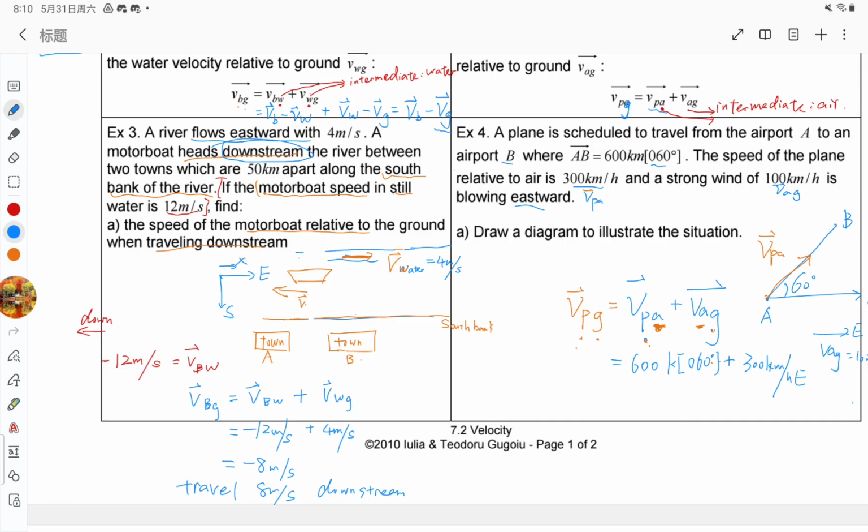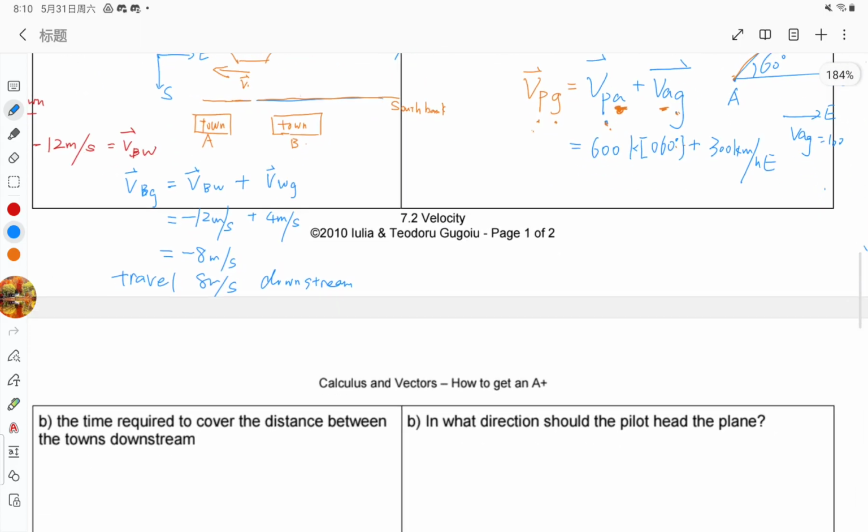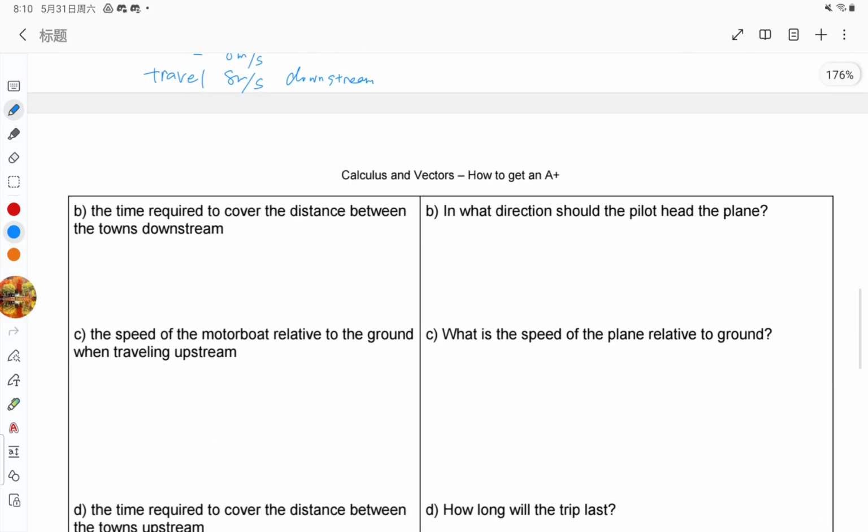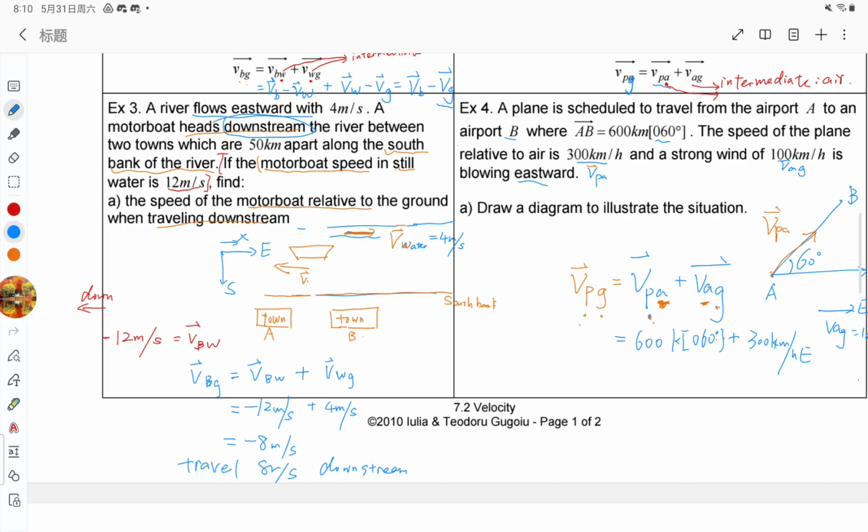All right, so I don't know if you can download that, but let's keep going with our question. The next few questions are going downward here, right? So I think these two questions are similar, right? Just identify the relative description. So this V_BW here on example 3, and then just identify the relative velocity and then the direction, right?